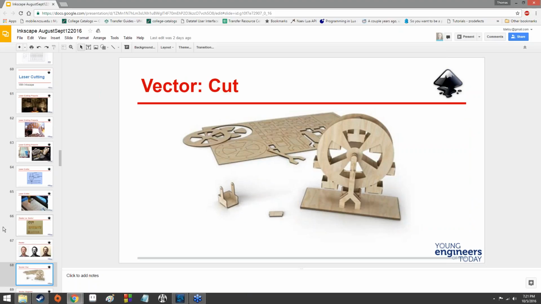Now with vector, you can do a lot of cuts like this. Like this guy created a... That's pretty amazing. This person created a Ferris wheel, just with a whole bunch of different sides, and then they assembled all the sides together with glue, or maybe they're interlocking pieces. Although I guess my money's on glue or pins or something like that.